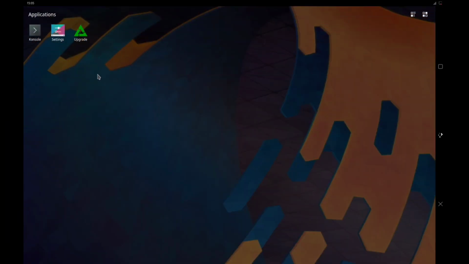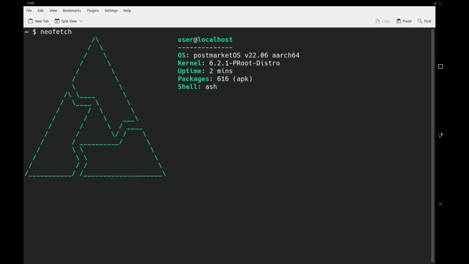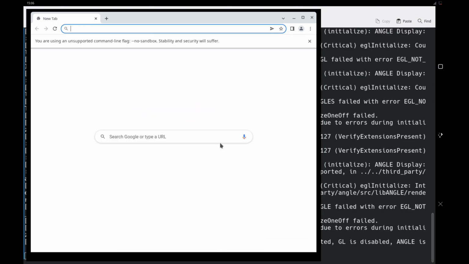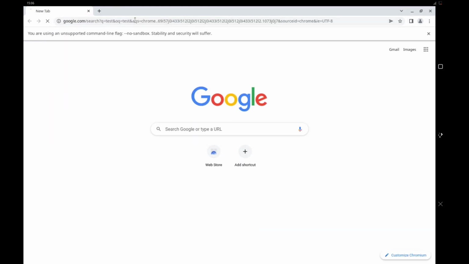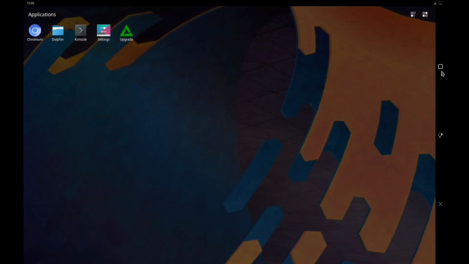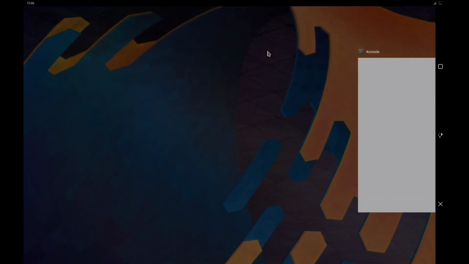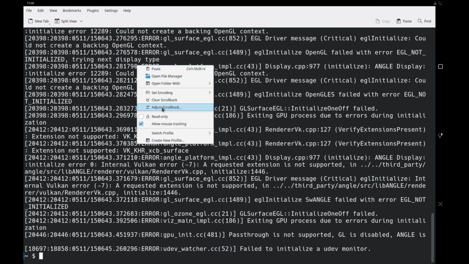In today's video, I want to show you how to install PostMarket. This distribution is oriented to mobile devices, so it's easier to use with a touch screen. For example, in the right part, we have the three navigation buttons, the one to go to the home screen, the one to go to the background apps, and the one to close the actual app. As you can see, you can open the background apps, close everything like if it is an Android device, or open one of the applications that was already open before.